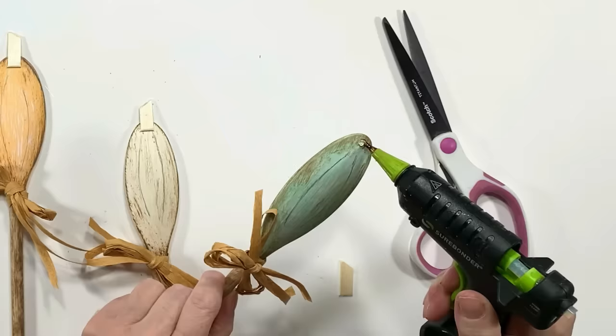For this next craft, you're going to need this size foam pumpkin from the Dollar Tree and a smaller foam pumpkin from the Dollar Tree. And I had an old rollaway bed I finally threw away, and my husband cut some of these up for me because those little springs are very on trend. You can get them on eBay, I think for like $1 or $2. They're super cheap. Or you can use one of these candle stands from the Dollar Tree. Several options there. You would have to look around, see what base you want, but you can do this craft with any base of your choice.